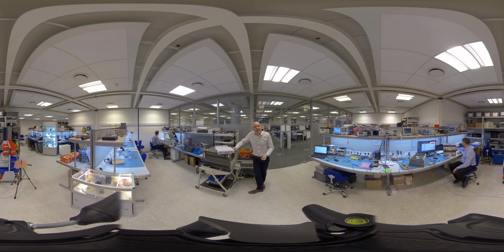Of course, we live in a massively digitally connected world these days. There are very, very few things in life that don't have a connection to the internet. This is our main electronics facility. This is where we're designing, inventing, creating, bringing to life that next generation of human connected devices to bring about that future Internet of Things empowered world.